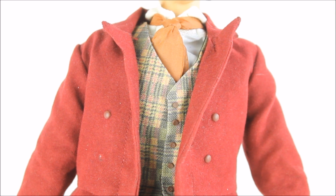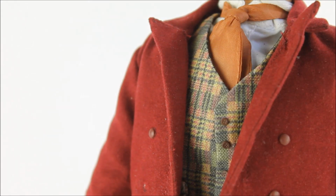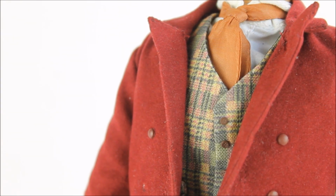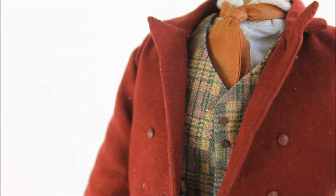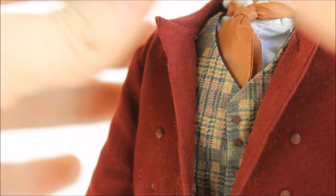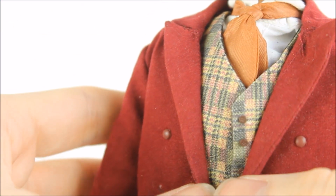It certainly looks a bit better to the actual naked eye, but we still have that issue of the coat looking incredibly baggy. The lapels have been rather nicely stitched and very neat, I'll give them that. It's just a shame that the shape of them is completely off, and again, when this coat has been put on and the figure has been placed into the packaging, there has been no care at all to actually ensure this is in the right position.